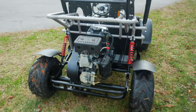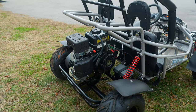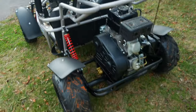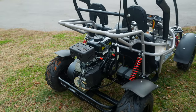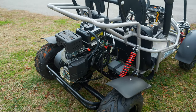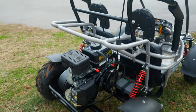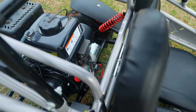Once they get the hang of it you can tune it up so they can get moving. The motor is chain driven. For brakes, it does have one brake in the back — there are no front brakes, just the one rear. The gas tank sits right on top. We filled it up, went out riding for about an hour, and didn't have any issues running out of gas. This also has an electric start — the starter sits right on top there.